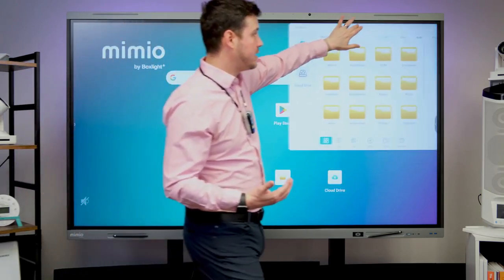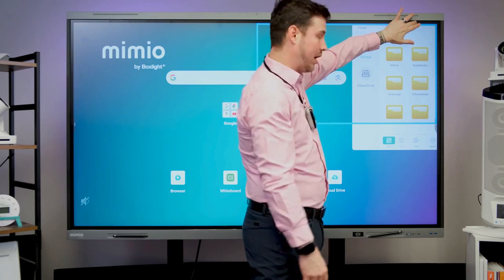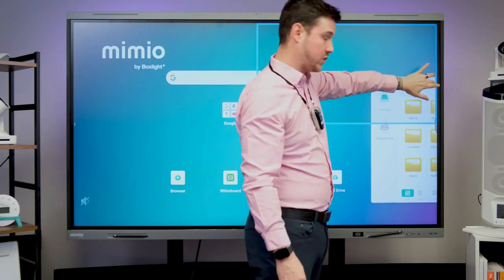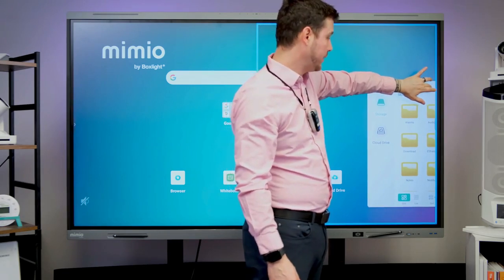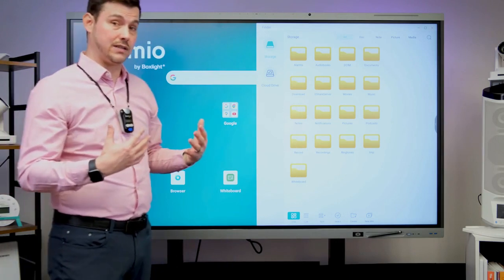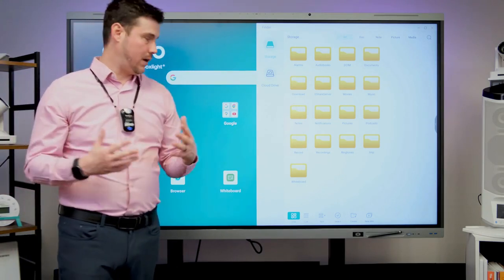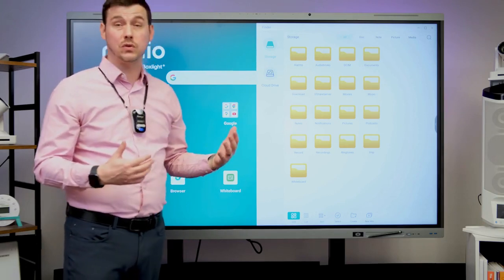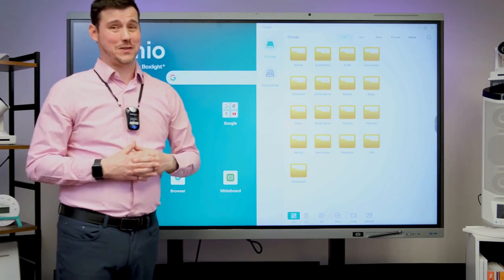I can either drag it into one of the corners until I see the blue box appear in a quadrant, or I can drag it left or right to the side, and it gives me a half screen locking option as well. So a number of different ways that I can now engage and control the content on the panel as I'm sharing that with others. A really rich tool that I hope you'll find helpful and definitely should feel familiar to you.